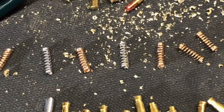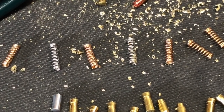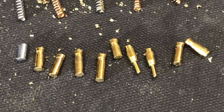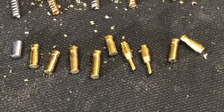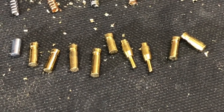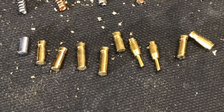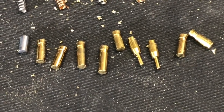First, the springs — I have seen springs like this in ACE2 locks before. They are varying strength, and the reason they use varying strength springs is to prevent someone from using a tubular lock impressioning tool. However, what is new is the variety of security pins. We have seven spooled pins — a mixture of key pins and driver pins — and then two rat tail driver pins. The rat tail is not new; they've been in ACE2 locks for a while and are designed to prevent an over-lift attack. What is relatively recent is the T-pin cut at the top. Something else I have never seen in an ACE2 lock before is the anti-drill pin on the far left — presumably if your bit hit that pin it would do some damage to the drill bit.